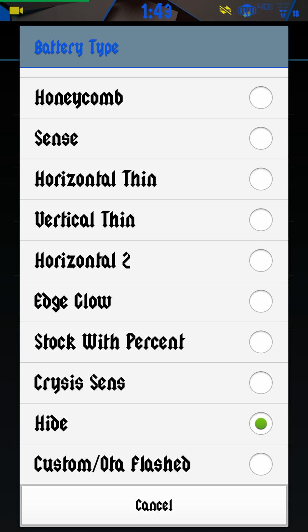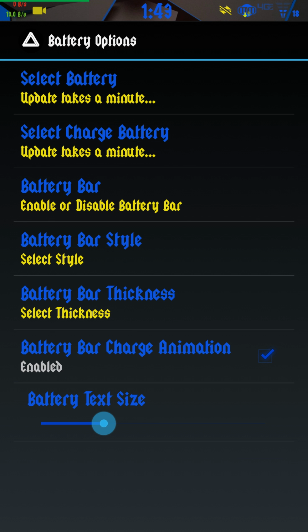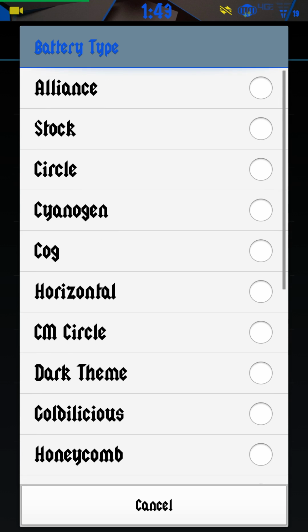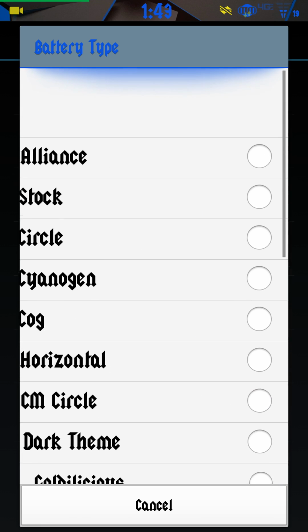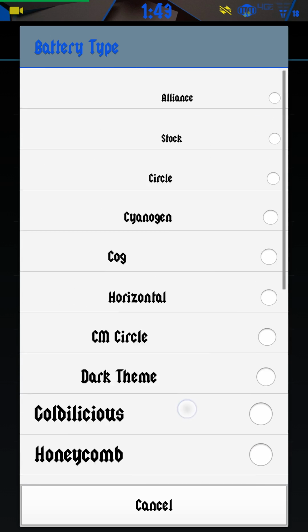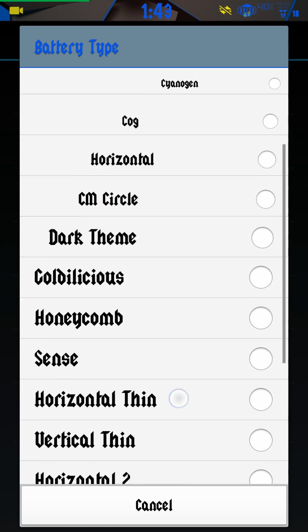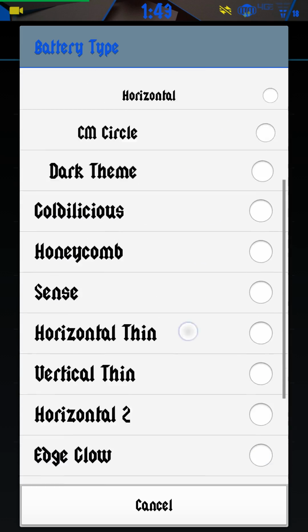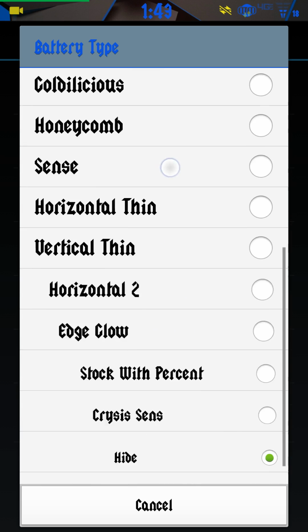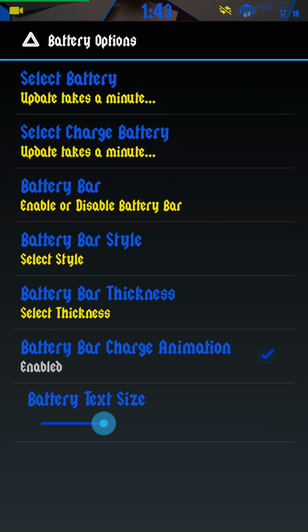I got mine hidden if you notice. And you'll notice the animations I have. I have wave in from the right. See how when I scroll through any list, it kind of waves and bounces. See? It's kind of nice animation. I like it. It's very fast. Doesn't cause any lag at all when you have that animation on.